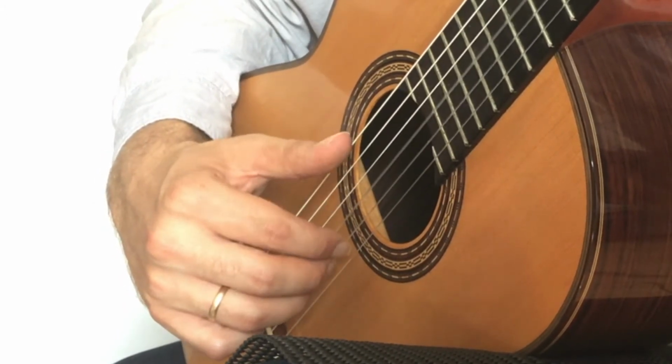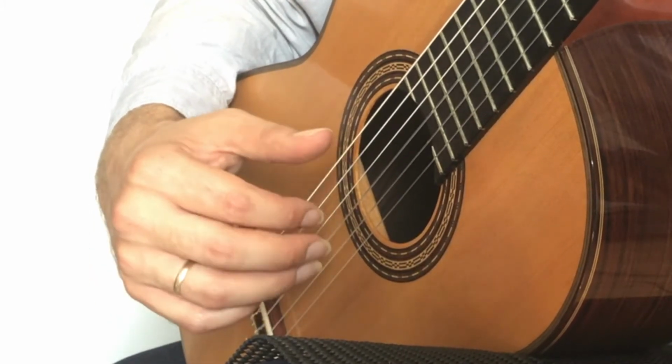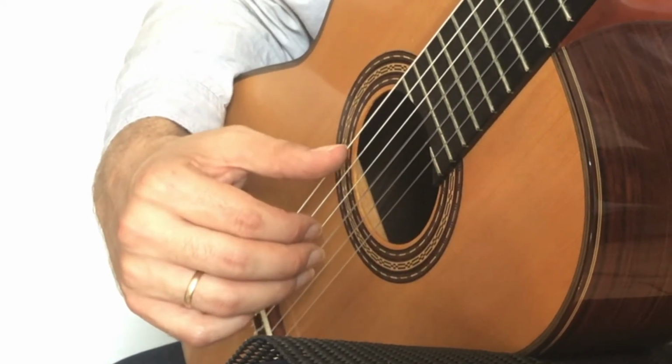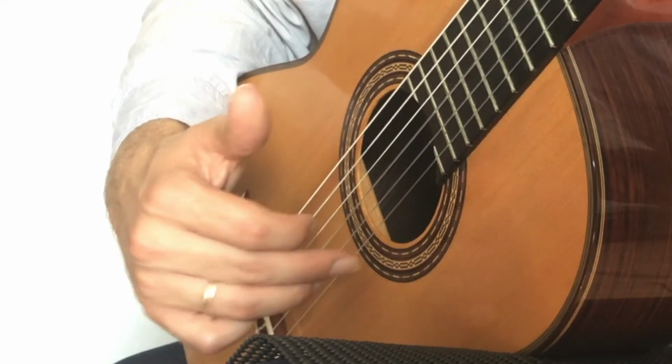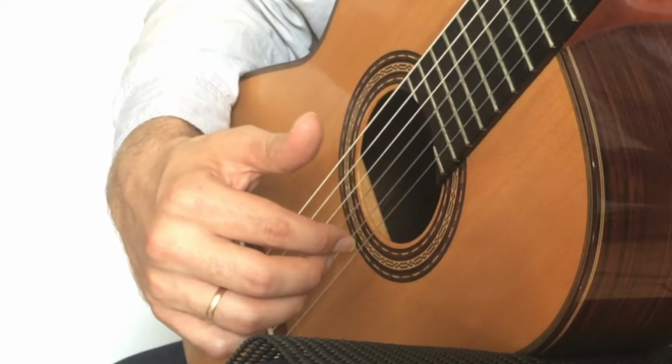Now here what we're going to do is a thing called sequential planting. So we're going to put the notes down in sequence, the fingers down I should say in sequence. We play the A string, and I like to think of it as a weight transfer from the thumb to the middle finger on the high E string right after that, and then to the B string with the index finger right after that.